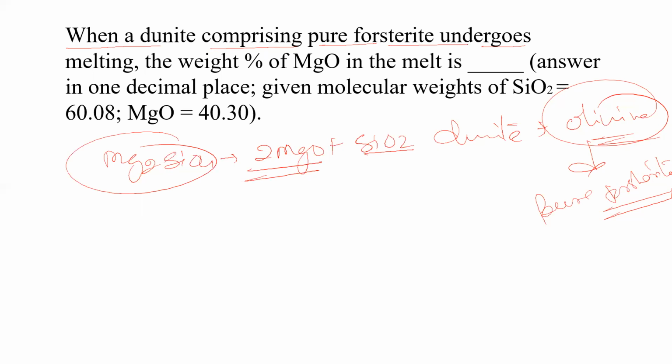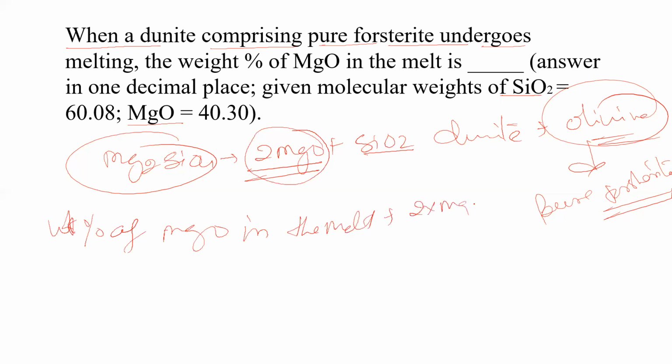Why have we broken it up into all these? Because we have the weight percentage only in this form. So let's see here, if you want to calculate for Mg, which means for 2 moles of Mg, let's see the weight percentage of MgO in the mad. It will be 2 multiplied by MgO divided by 2 MgO plus SiO2, multiplied by 100, like as usual.